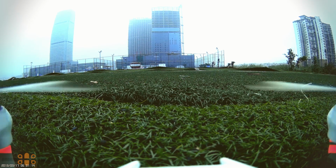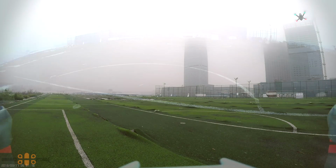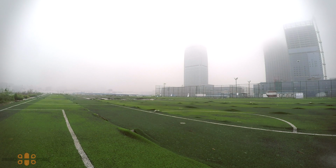I will take it easy on these flights just because this is not the type of aircraft that I expect to survive a crash without considerable damage, especially if you develop some speed and you crash, well, it's gonna suffer. Before this flight, I tried the beginner's mode, and it's nice for video and things like that.